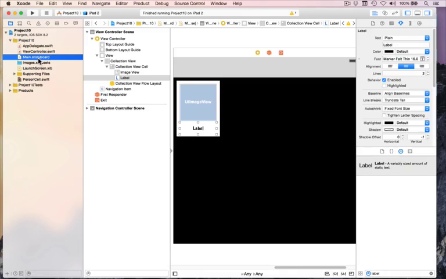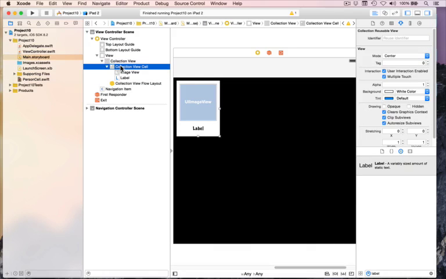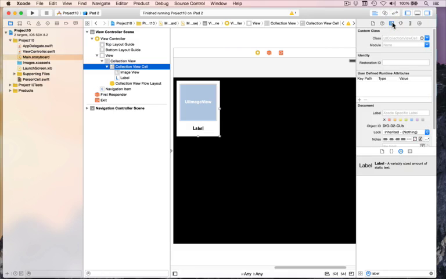So go back to Main.storyboard and select your collection view cell. Now, this is where it gets interesting because this is just a general UICollectionViewCell. And you can see that by going to the identity inspector, even. Here, written in very, very faint text, it says UICollectionViewCell. We want that not to be a standard built-in UICollectionViewCell. We want it to be a PersonCell. And that's as simple as choosing the drop-down arrow and selecting PersonCell. So that now, when it's created, will be created using our custom subclass of UICollectionViewCell, which is called PersonCell.